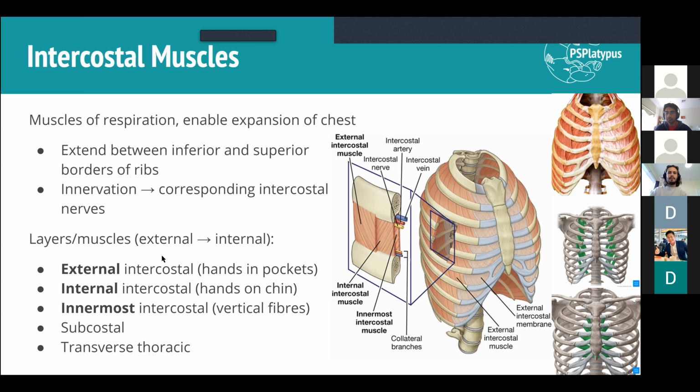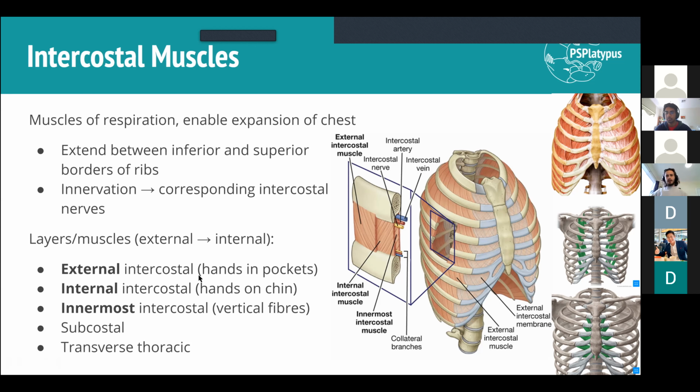In terms of the layers of muscles, from the outermost to the innermost, we're looking at the external intercostal muscle, and I've written here some mnemonics for remembering how the fibers are oriented, and that helps with thinking about their movements. But yeah, you've got the external intercostal muscle here. That's the outermost of the intercostal muscles.